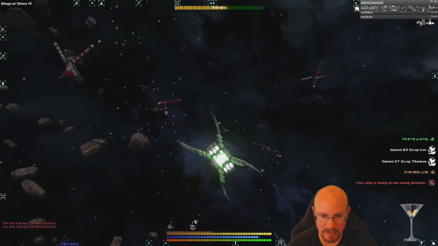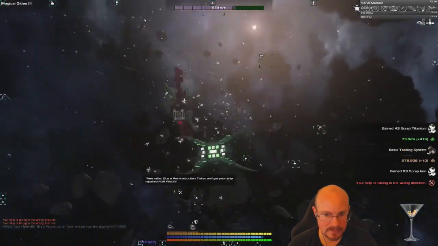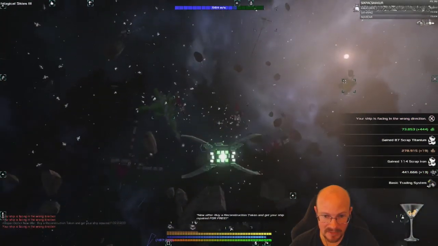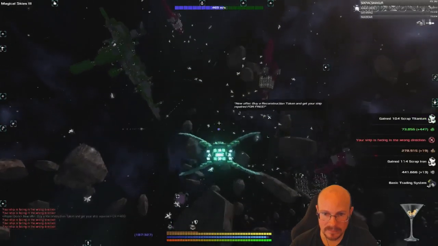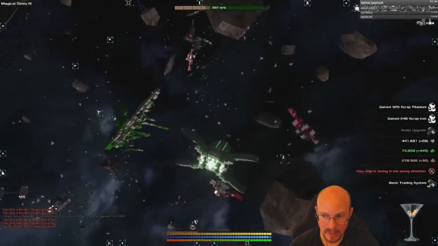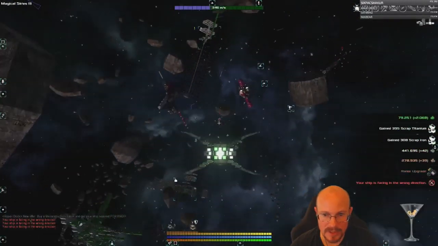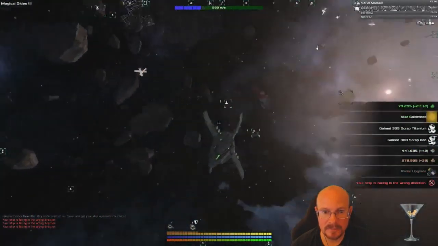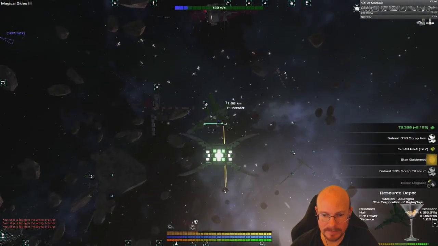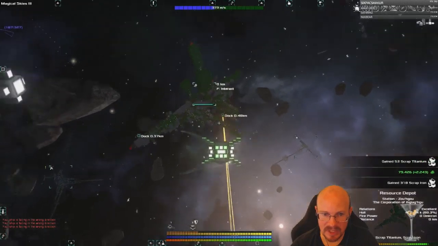I should be careful. If I pick up all the scrap, I need to process it before I leave because I might use up my cargo space. But this is just free stuff, so you can't pass up free stuff. Now we're getting lots of scrap stuff. Okay, before we leave, let's refine this stuff. Where's the refinery? There's the refinery right there. How convenient. The resource refinery right next to all this stuff I need to refine.